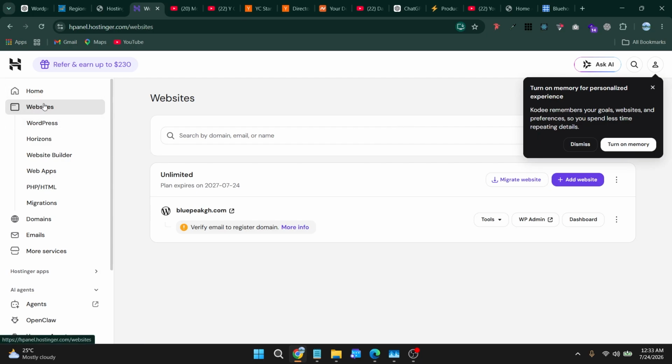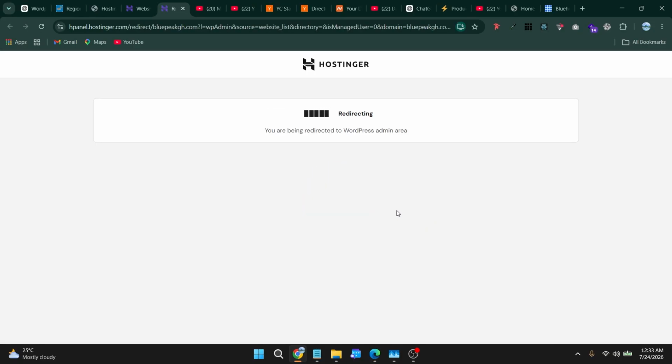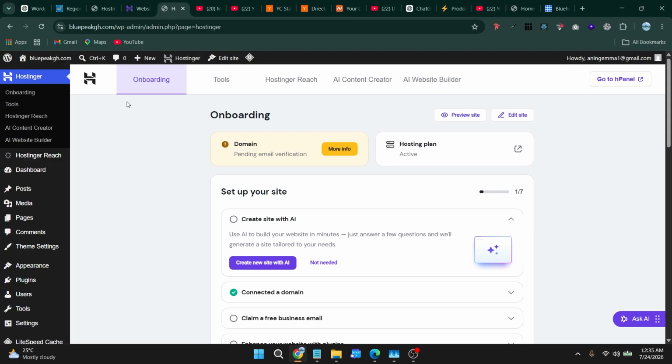So when you go to your website and you want to enter your WordPress, you can just click on WP admin, and it's going to take you to your WordPress website. So you don't really have to log in always. You just need to click on that and it will take you to your WordPress admin area.